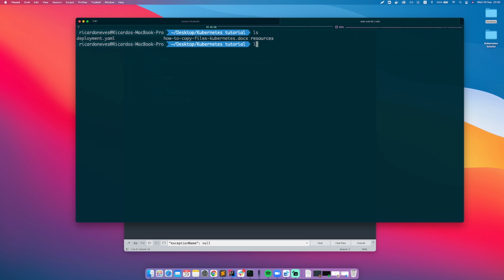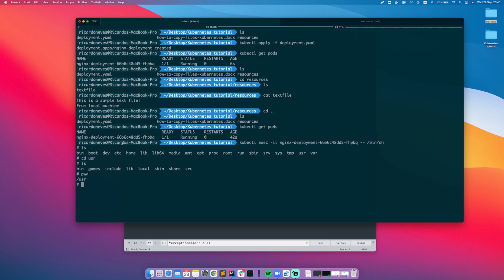kubectl cp, from copy, and now it will receive a source and a destination. Your source will be resources, which includes our text file. Our destination will be our pod name, so let's get our pod name as fast as we can.